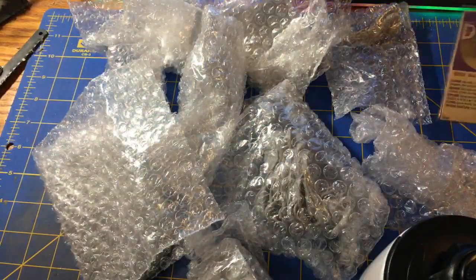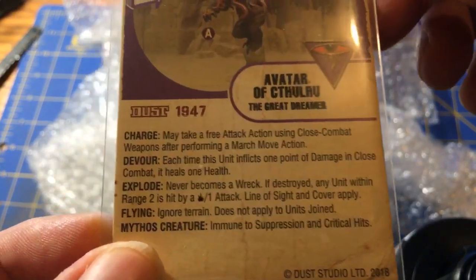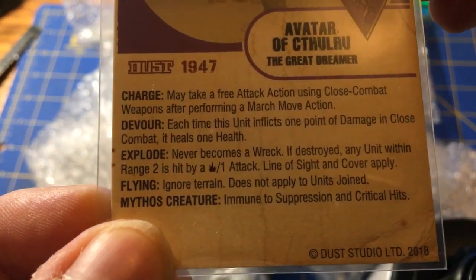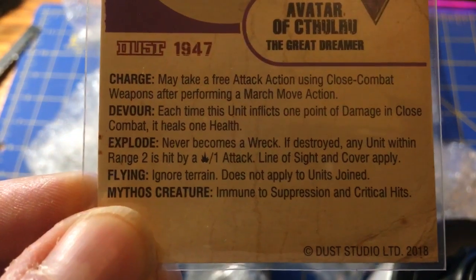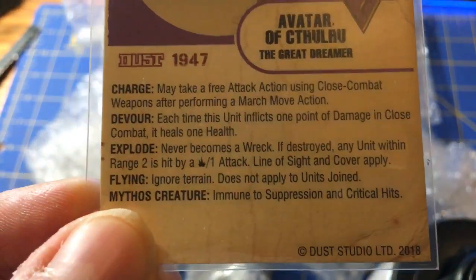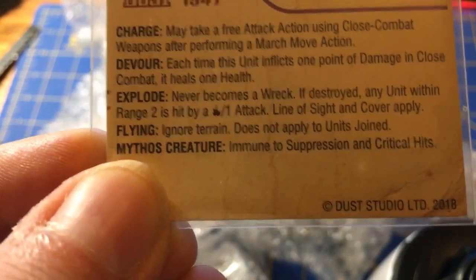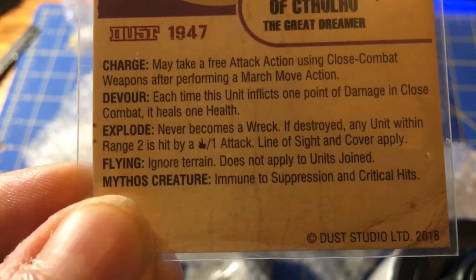All right, so before we get into the pieces, let's take a look at the card here. This is the Avatar Cthulhu. It has charge, which of course is almost a must for the Cthulhu to get in there. And so they may make a free attack action with close combat weapons after performing a march move action. I use that quite a bit with my spawns of Cthulhu. Devour. Now here's an interesting one. This is new. Each time the unit inflicts 1 point of damage in close combat, it heals 1 health. Now, so imagine that. So you're going to charge in. You've got some damage on you. You're going to be able to get some of that back. That is going to be awesome.